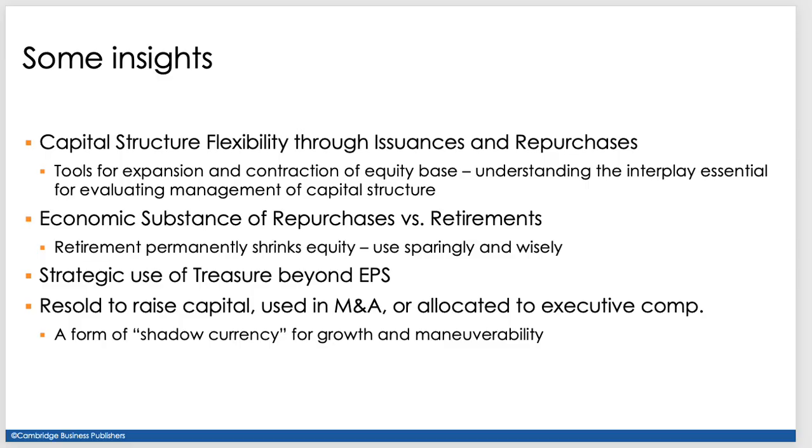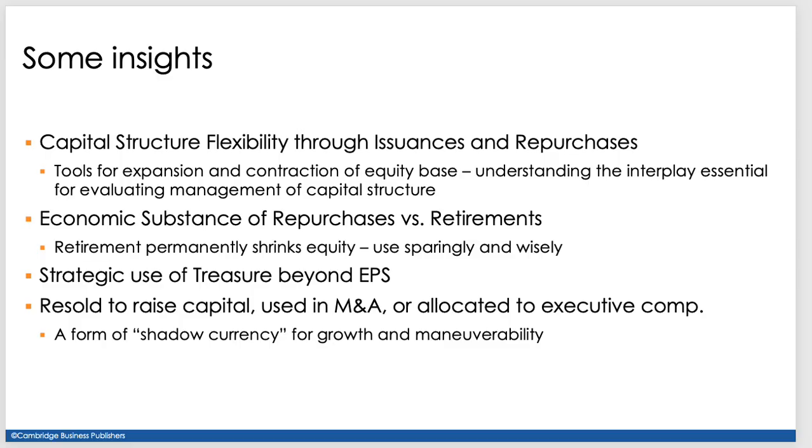Some insights into this then. As you can see here, there is some capital structure flexibility, in that management will use stock issuances and repurchases to manipulate these kinds of things. And that's not necessarily a bad thing. It is an expansion and a contraction of the equity base, with the tools being used, respectively, stock issuance and, of course, stock repurchase.